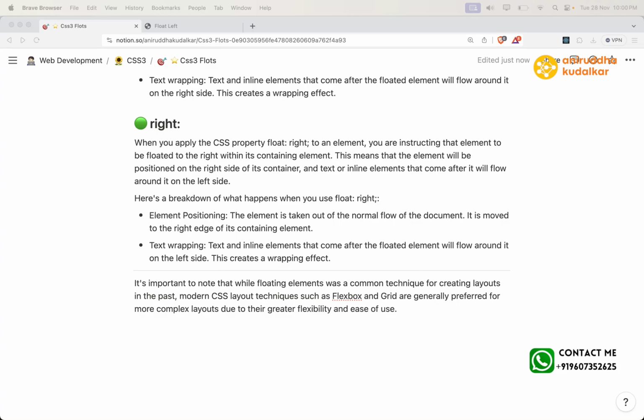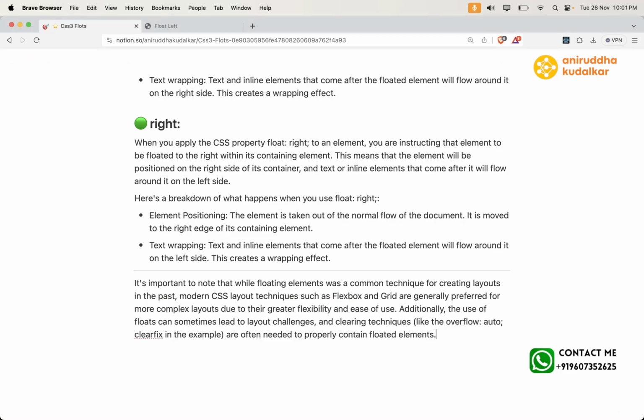Additionally, the use of floats can sometimes lead to layout challenges and the clearing techniques. You will not encounter this scenario here, but in the past we did a lot of things to mitigate these problems. So additionally, the use of floats can sometimes lead to layout challenges, and clearing techniques like overflow auto and clearfix are often needed to properly contain the floated elements.